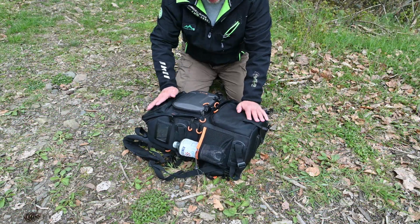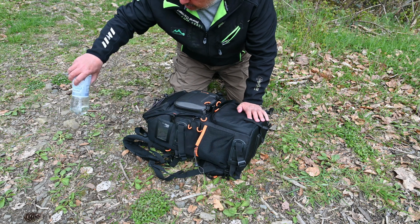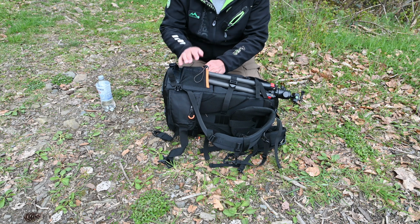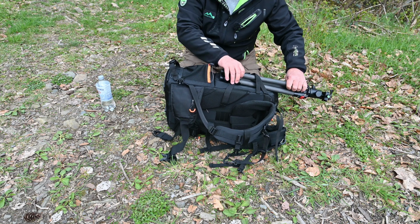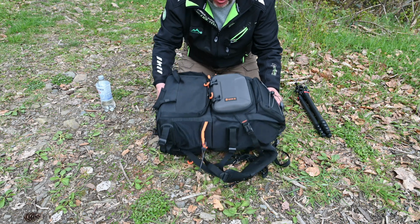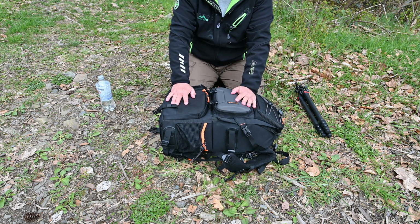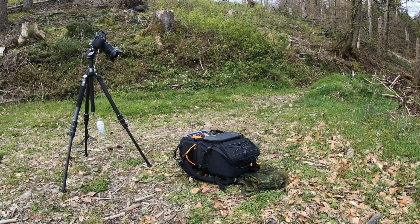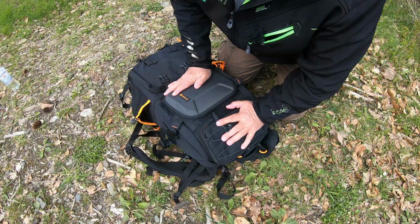Well, the first thing to consider is that on one side, I always carry my bottle of water, and on the other side, my travel tripod. Of course, in this case, I have to carry another tripod that I usually attach here in the front, the tripod for the camera that is taking the video.